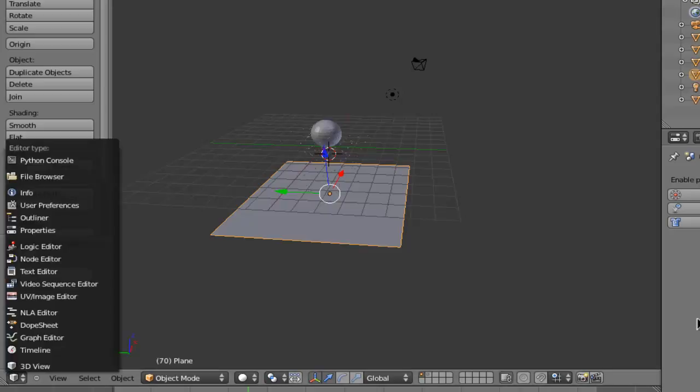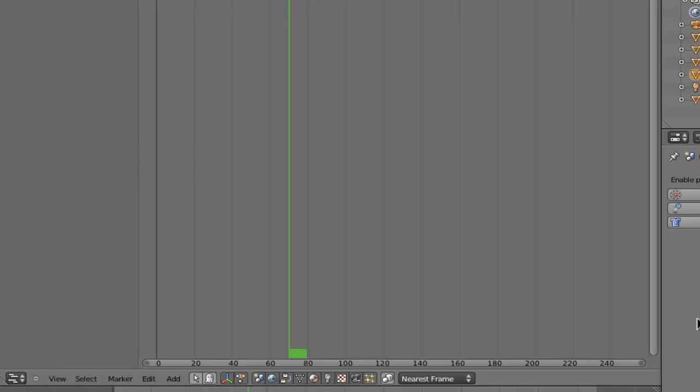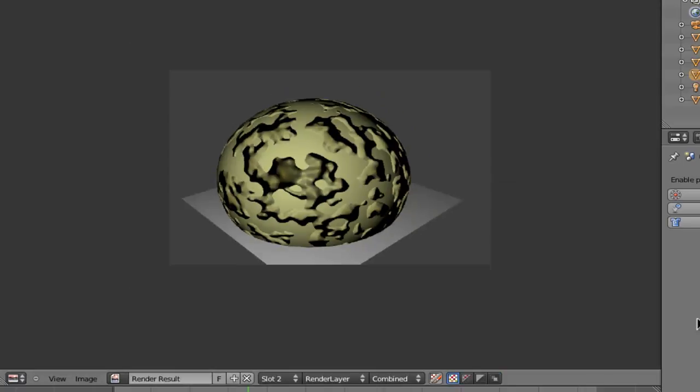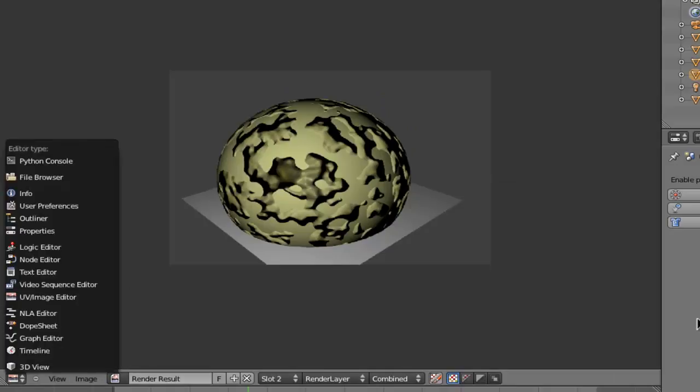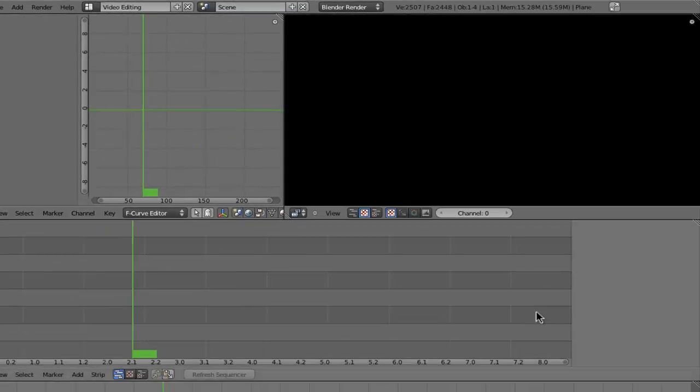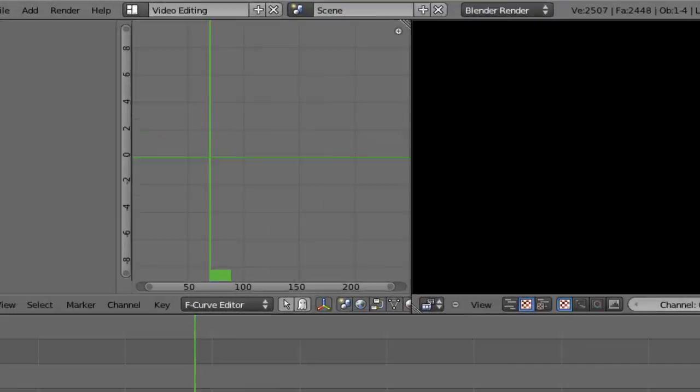To add all of them, you come to the NLA. It works like the way you edit in Premiere or any video editing software like Avid. Avid is also good. You edit like that: maybe walking for a few frames, you cut it, then you go into bending. That's what NLA is really used for. There's also the UV map editor to unwrap things, which is really, really powerful. We have the video sequence editor, which has its own basic place. We also do video editing in Blender. It's pretty cool.